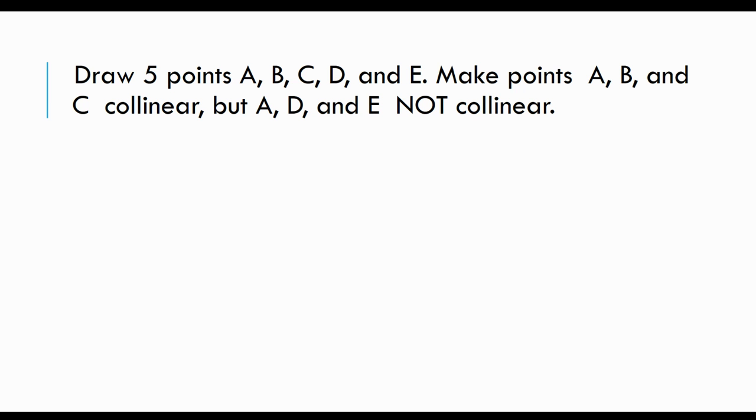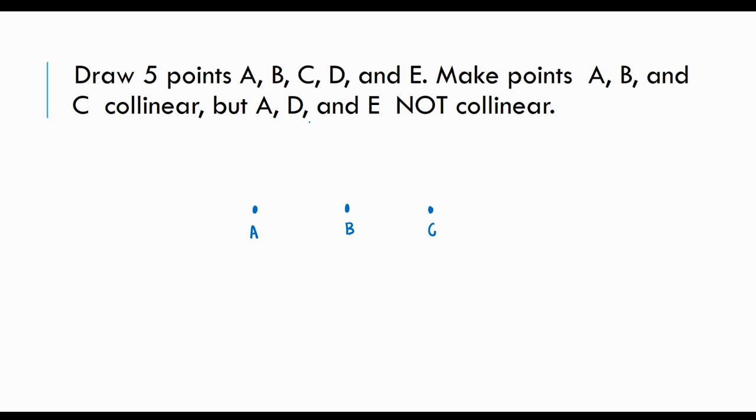Now the next one is a little bit more because there's 5 points. There's the points A, B, C, D, and E. So here are our restrictions. We want to make the points A, B, and C collinear. However I decide to do that, I need to make them all fall on the same line. So A, B, and if I was to draw a nice straight line, notice that those would all fall on the same line. Now that I have that, I want the points A, D, and E to not be collinear. Well, I already have point A drawn, so I can't draw another A.